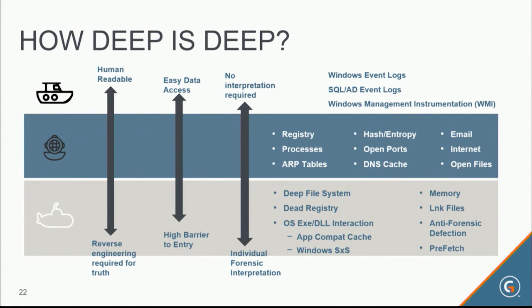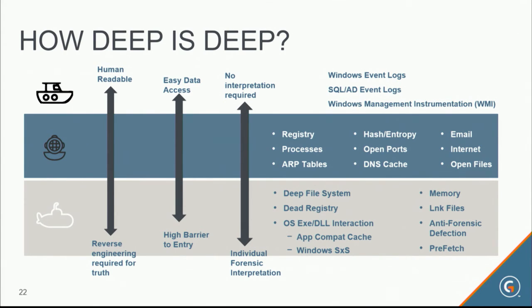To highlight the deep point, if we think about that top row across the top there, the one with the boat, it's meant to illustrate that this was on the surface. Think of this as perhaps stuff that my AV might find on my machine, for example. So it's stuff that's relatively near the surface. We don't have to delve particularly deep. We don't need specialist skills.